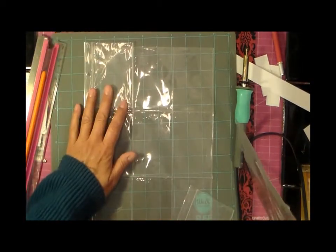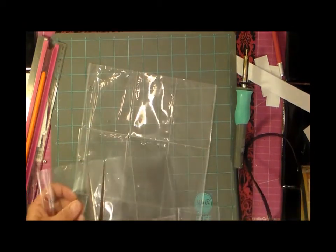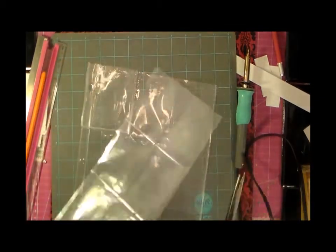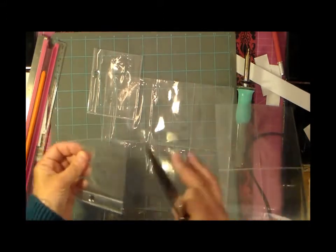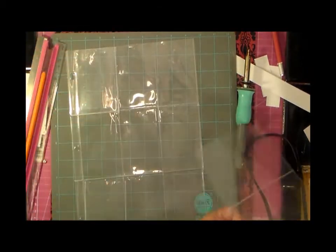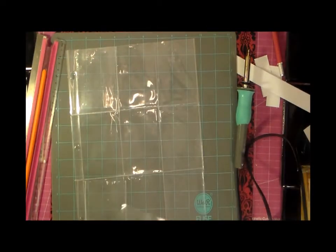It's the top one, right? Or is that a middle one? That's a middle one. So I actually need the top one. So I'm going to cut the top one off. There's the top one. And that's the bottom one. So I just need to figure out where my, right there. So that one goes there, and that one will go there. And I have some extra cupcake pictures, and I'll just fill in the one side with one of those.